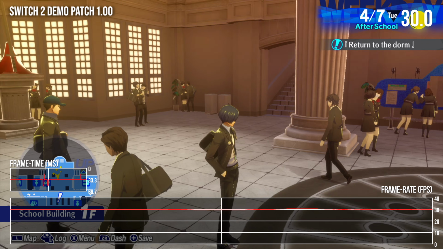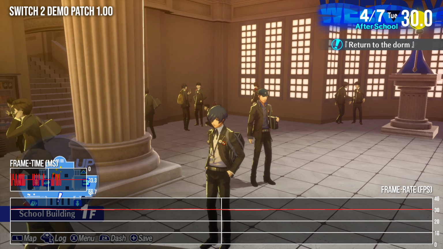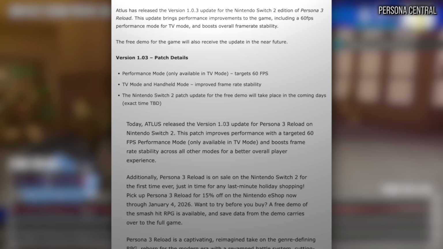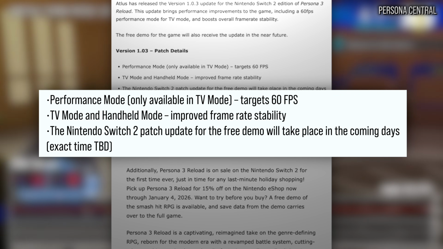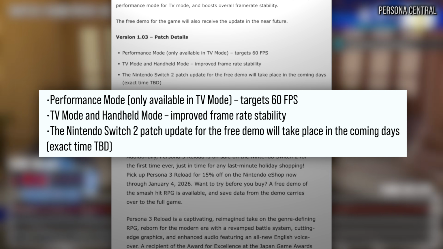Persona 3 Reload launched on Switch 2 a couple of months ago, but despite relatively light visuals and good performance on other platforms, it launched with a number of issues with poor frame pacing, excessive input lag, mediocre image quality, and no high framerate performance modes. But the game was just patched with a new update, version 1.03, which promises to substantially improve the game with fixes for some of those concerns.